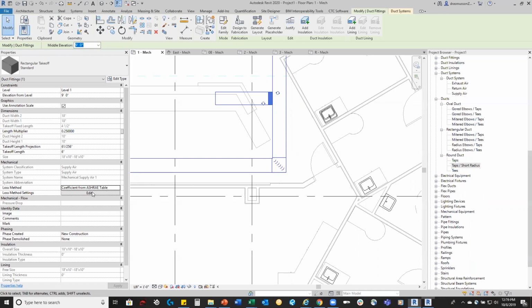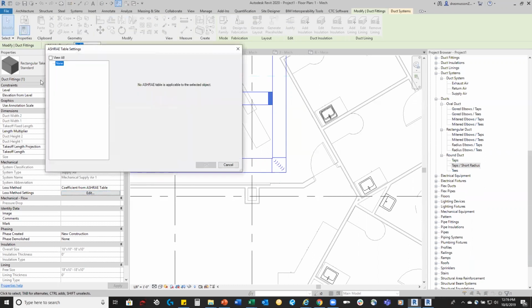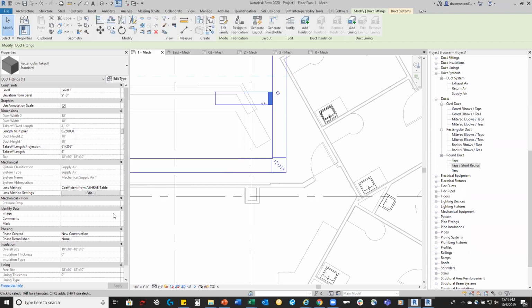When the loss method settings show up here, you get a little table and you can do some work with that. I don't know exactly why all of this isn't popping up, probably because I don't have it on a specific system quite yet. But if you also come into here to loss method, you'll notice that if you hit this drop down you can have it not defined, okay? Or you can have it defined as the coefficient table. When the editing is worked, you actually get to put in your own coefficients. So you get to be the arbiter of what coefficients are being used to play with your static pressure calcs.